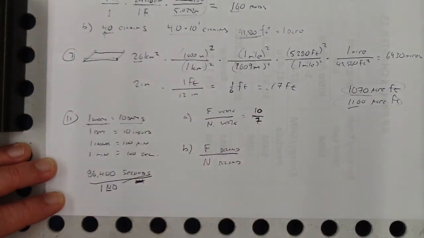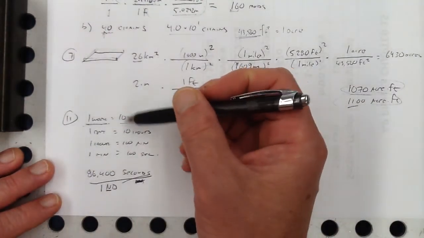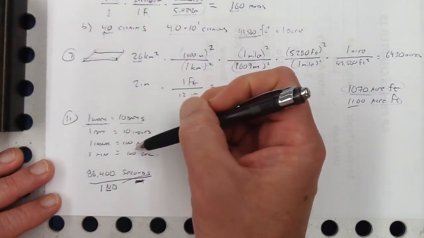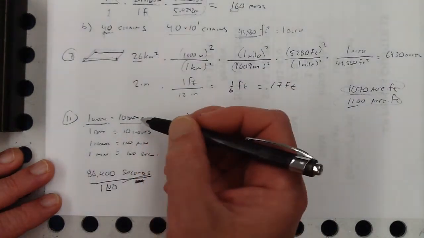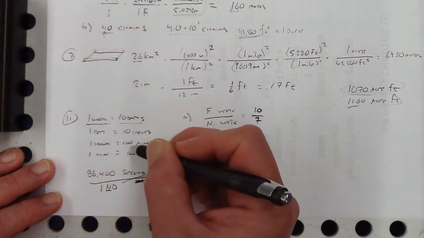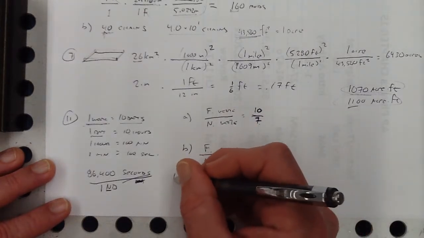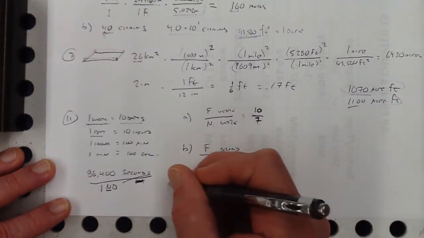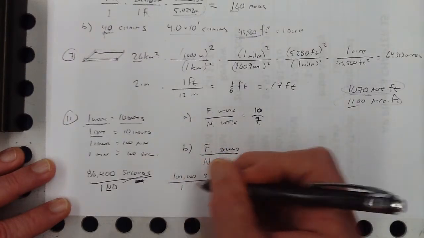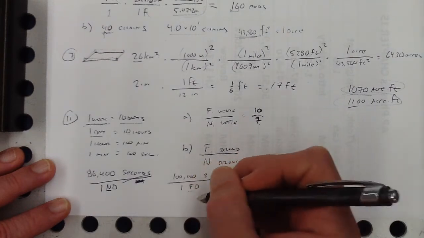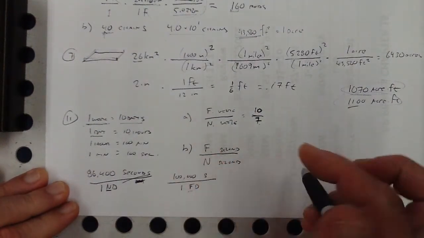Now what about this crazy metric time? Well, I have 100 times 100 times 10 times 10. 1, 2, 3, 4, 5, 6 zeros there. Oh, wait a minute, I don't need to convert to the week. So just 1, 2, 3, 4, 5 to get to a day. So it's pretty close. There are 100,000 of these seconds in one, let's say, FD for French day. Okay, so how do we figure out what this ratio is?